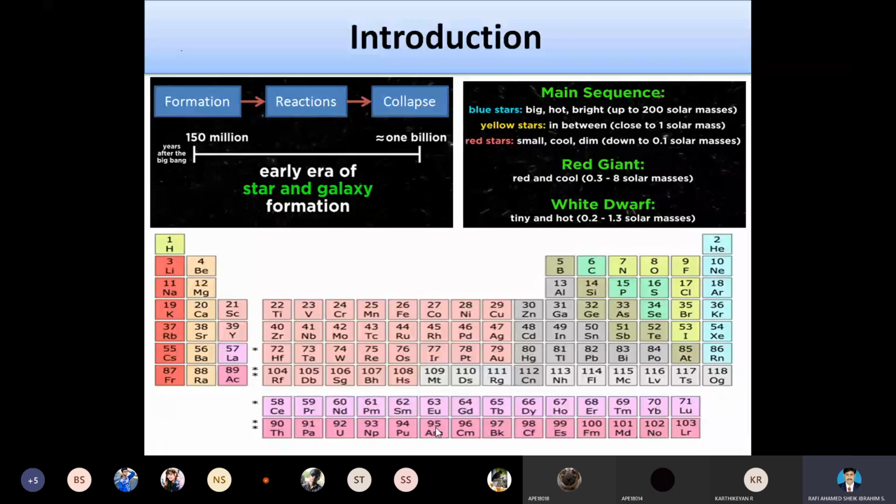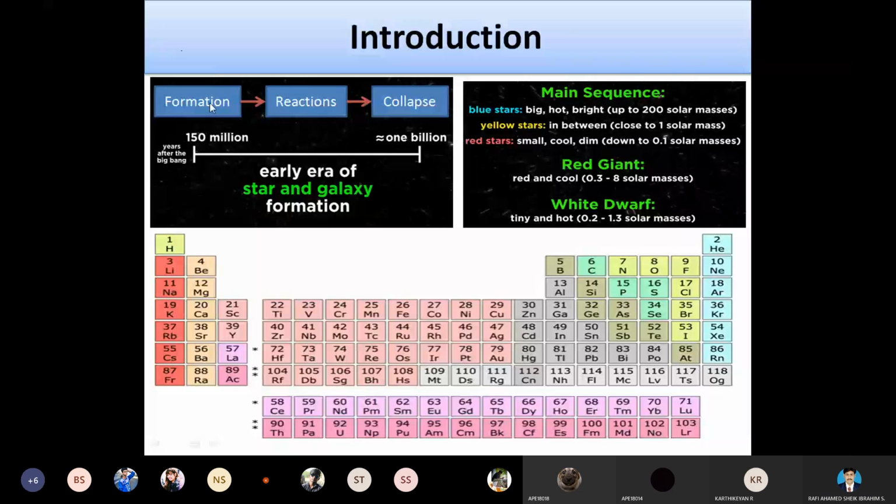From this next slide, we have to know that the formation of the star does not take place within a minute, a second, or an hour. The formation, the growth, as well as the death of the star take place over billions of years. This slide shows the formation of the star. It takes a long time.